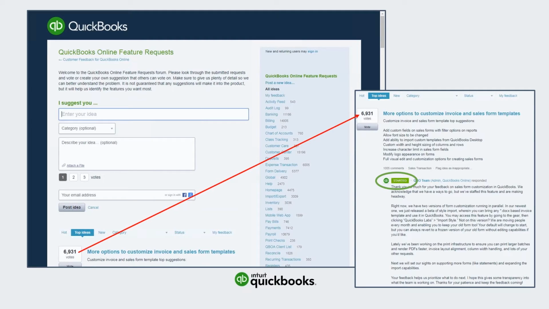You can see that it has 6,931 votes. You can also see that we've started to make progress on that according to your feedback, and that the team has actually replied to explain where we're at in the process. This is a great area to go and get feedback or to provide new feedback ideas.